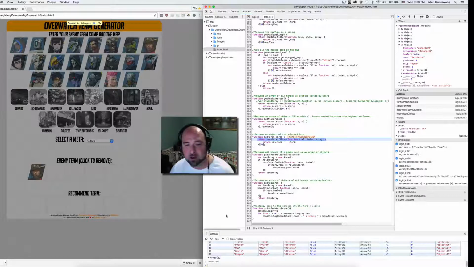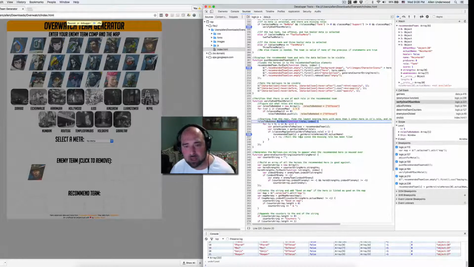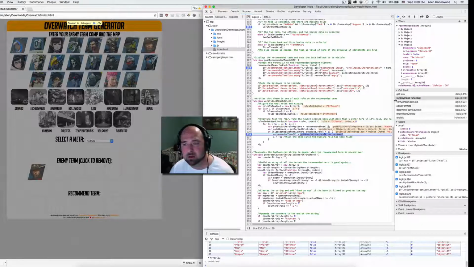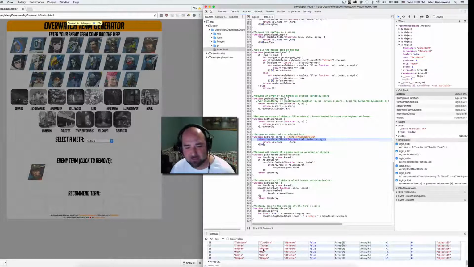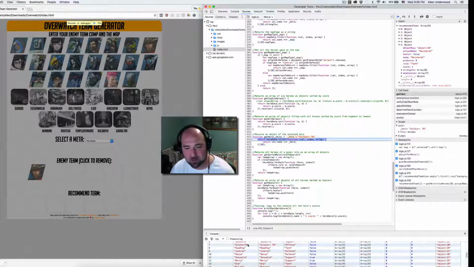been the perfect thing. But what I do know is if I go back to the call stack and I look at this, I know that it was passing in actual name, right? And then if I come back to this get hero call, check out what it's actually comparing it to. It's checking the name versus the actual name, which was passed in as _hero here. So that tells me, wait a second, we're not comparing apples to apples. And that falls in line with what we saw right here, because now, of course, that's not going to match.